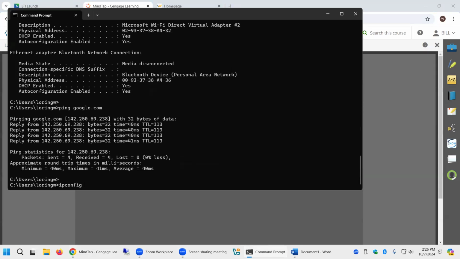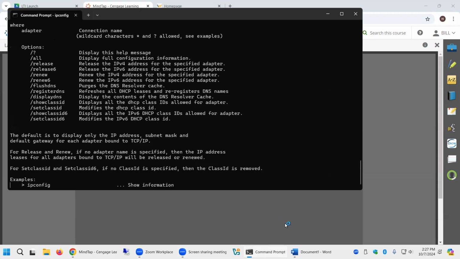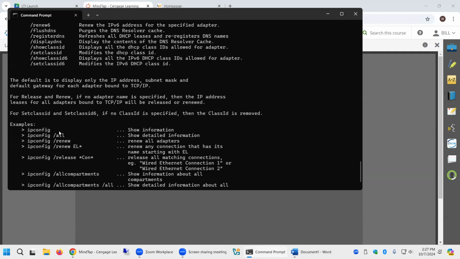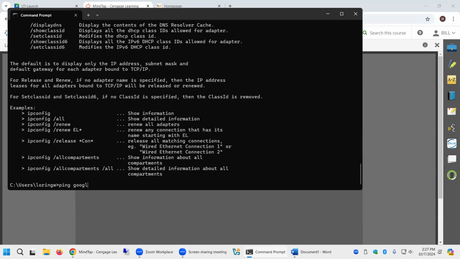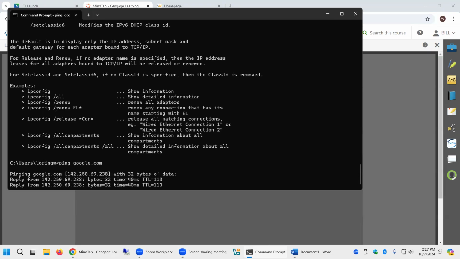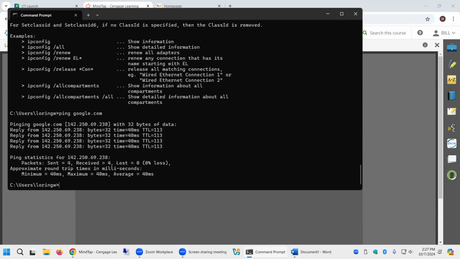Our ipconfig command has all kinds of things that it can do. I don't remember how to show the DNS cache, but when I'm working with a command line in Windows, if I add a /? at the end, it'll give me a little bit of a help system. So I wanted to see. There it is. It's display DNS resolves the contents of the DNS resolver cache. It's called resolving. When I ping google.com, my computer is resolving that to an IP address by talking to the DNS server.